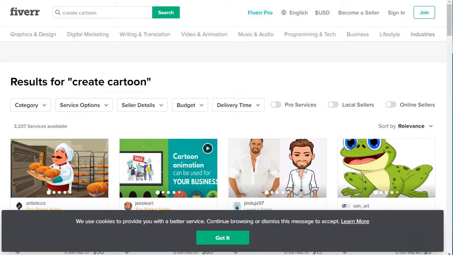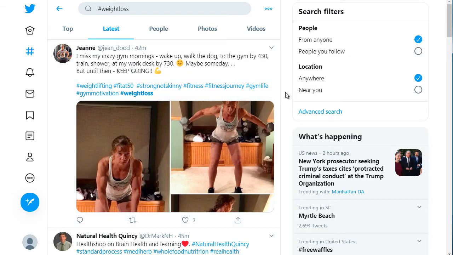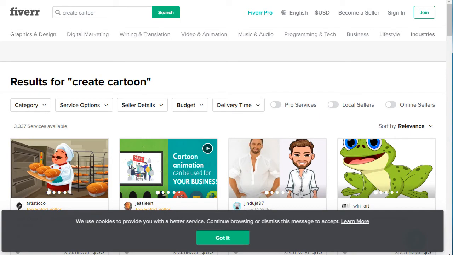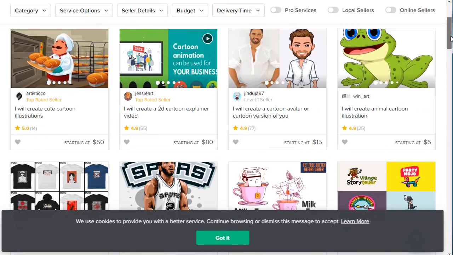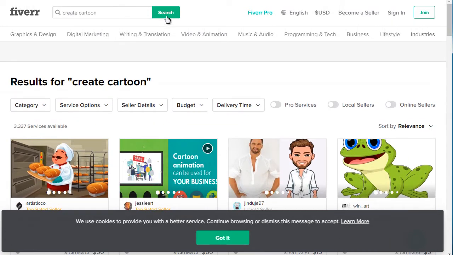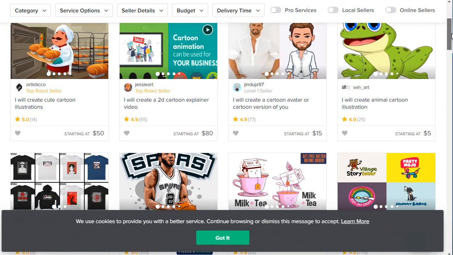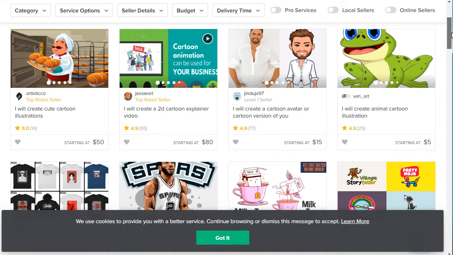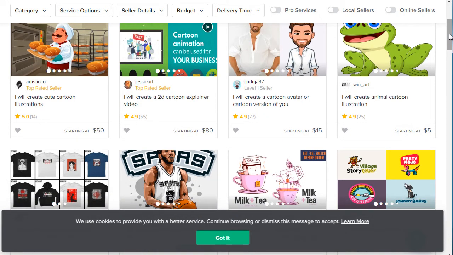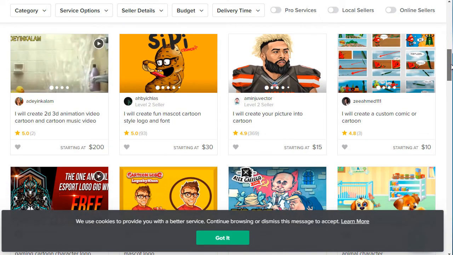But if you want to convert an image, and let's say you have a workout that works really well, you can send your images to an artist and have the artist turn those images into cartoons. One site that we recommend going to is called Fiverr.com. That's Fiverr.com. If you go to the site, you'll be able to find a lot of people who can create amazing cartoons. Now, some of them look really cheesy. The goal is simply to find an artist that fits what you're looking for.